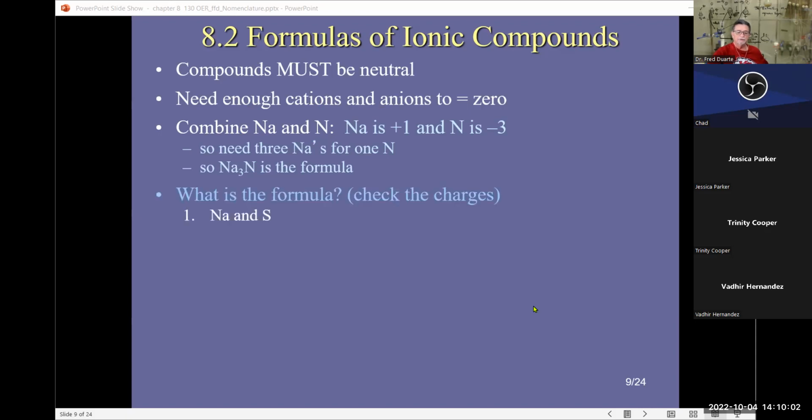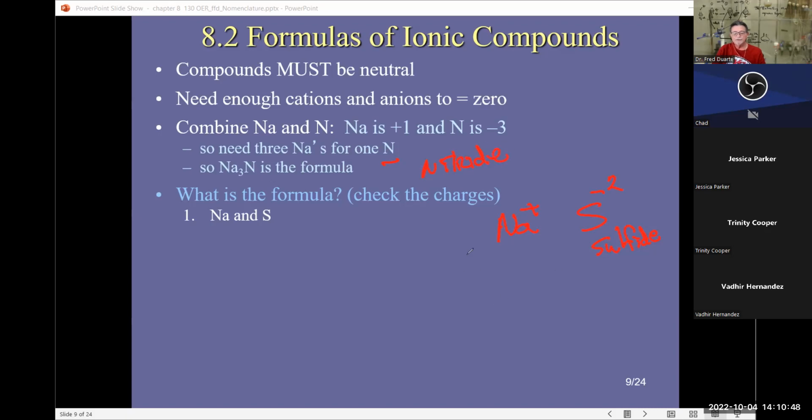Okay. So here, let's do this. Let's go through the next step. They give you 2 elements, and it's a metal, non-metal, so we have ionic compounds. So what is the formula for this combination? Like we did before, we first put everything into ionic form, and we have sodium ion, which is +1. Okay, sulfur is in group 6. Therefore, in ionic form, it would have a -2 charge because it picked up, nominally, 2 electrons. Furthermore, its name goes from sulfur to sulfide. Just like nitrogen went from nitrogen to nitride.